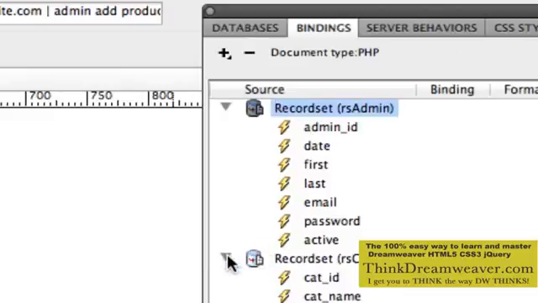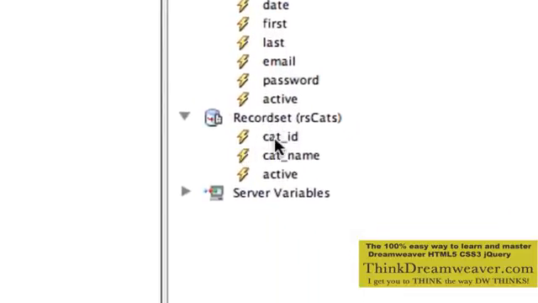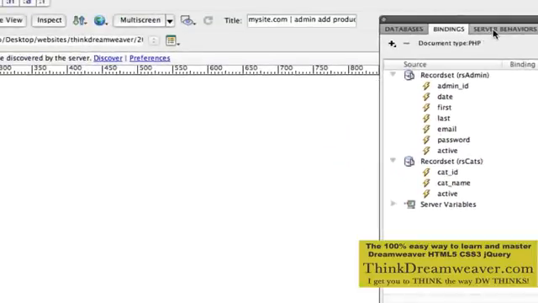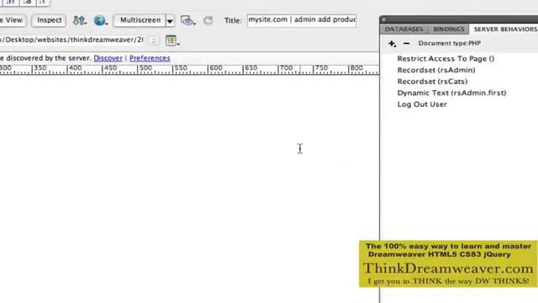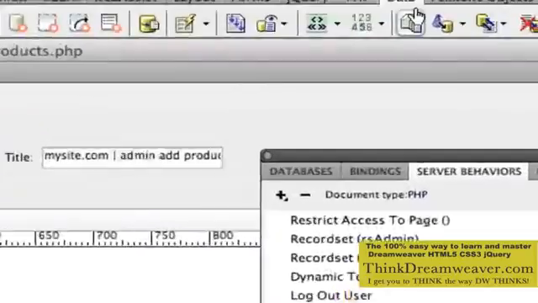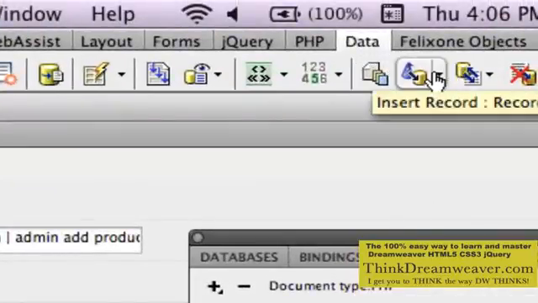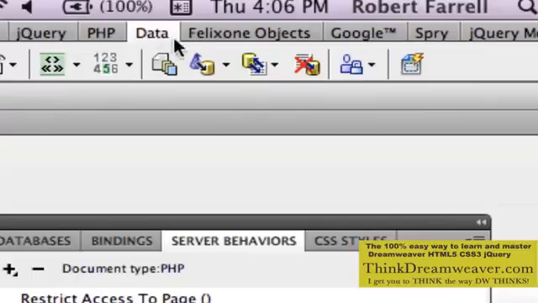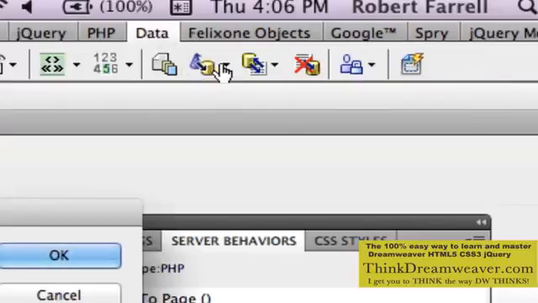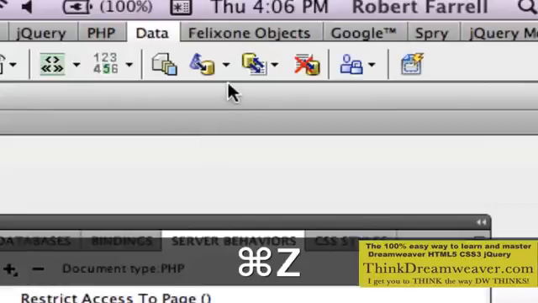Okay, so here is category. We're going to populate the pull-down menu with the category name from the category table. So how can we do this? Very simply. We go up here, and the first icon under the data tab to the right says record insertion form wizard.